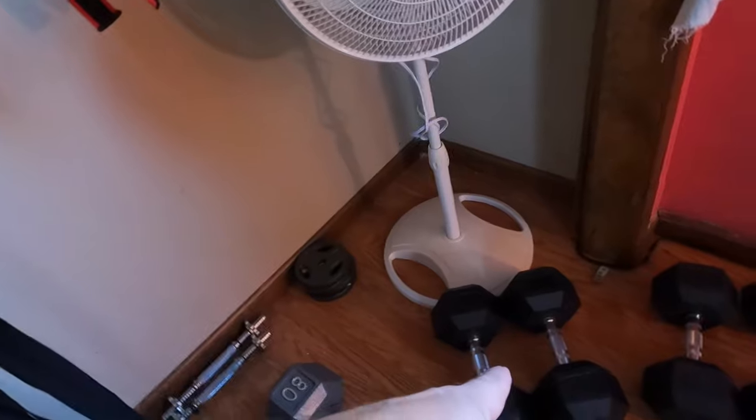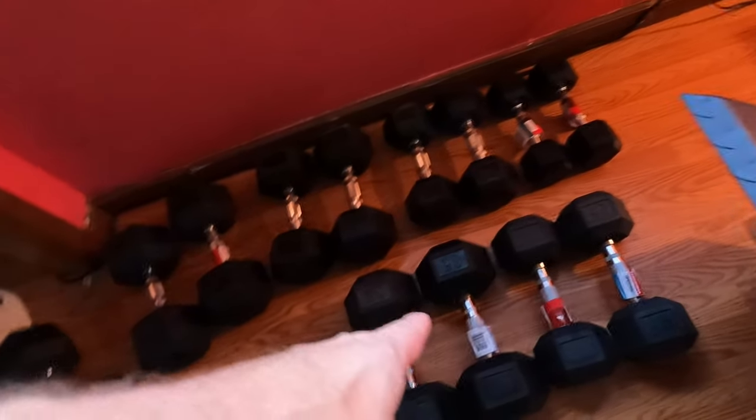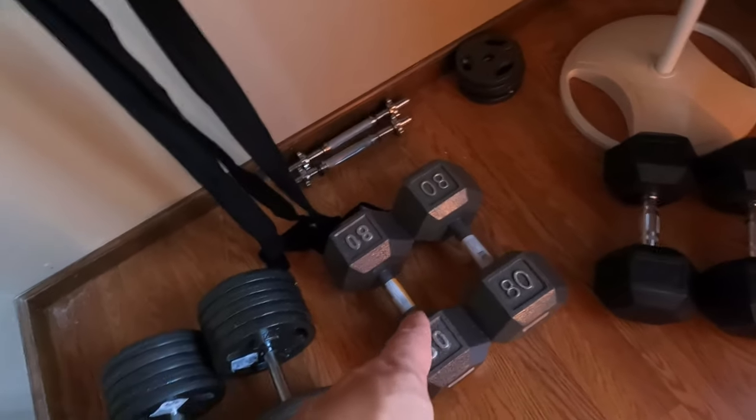Unfortunately, our Walmart only goes up to like 40-pound dumbbells. Because if they would have had over that, I would have been more broke than I already am. So, yeah, I've got a nice little collection of the rubber-cased steel dumbbells. So I got 50s, 40s, 30s, 20s, 10s, 25s, and 35s. Then I got my 80s, and I got some 100s. As you can see, I still need quite a few sets, but I'm doing pretty good.